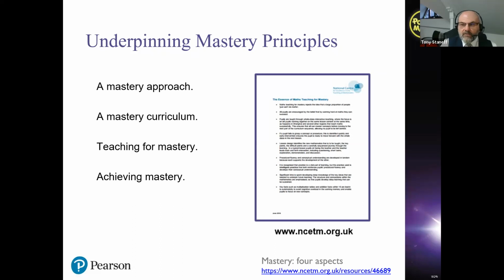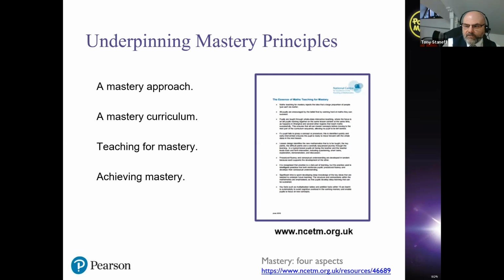Then you've got this idea of a mastery curriculum, and the small step approach, etc. And the Power Maths one has been written to fit in with the White Rose maths scheme, although you don't have to be following White Rose maths to use it, but it has been written to go alongside that. And then you've got the principles of teaching for mastery. If you've worked with a maths hub, you'll be used to them in terms of the representations, variation, etc. So all those principles should come through.